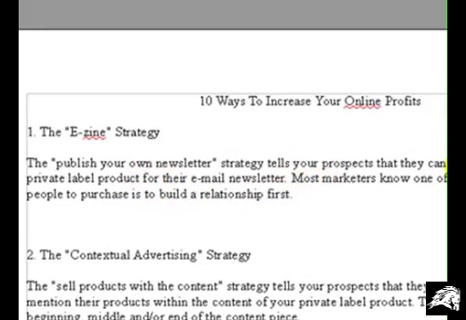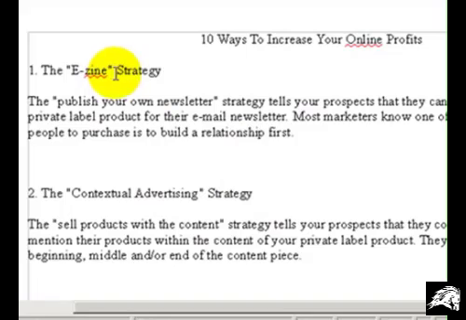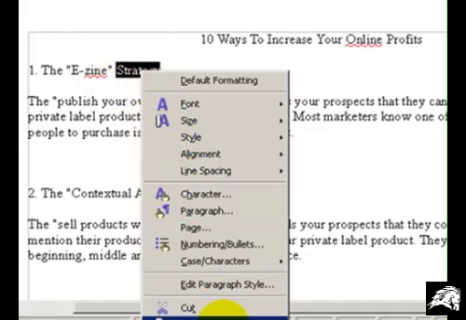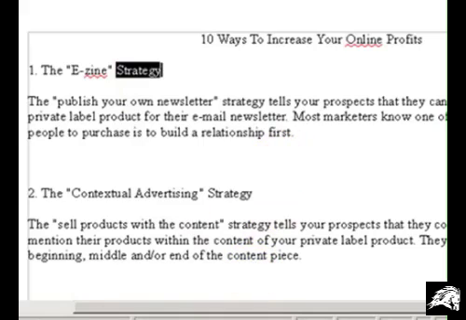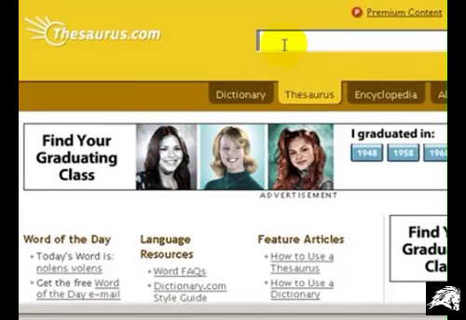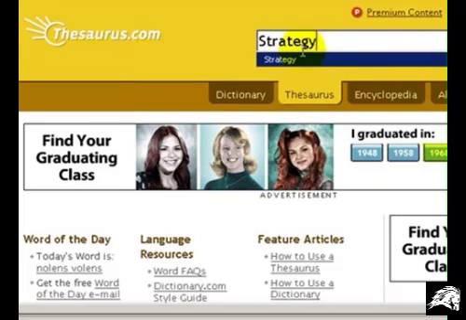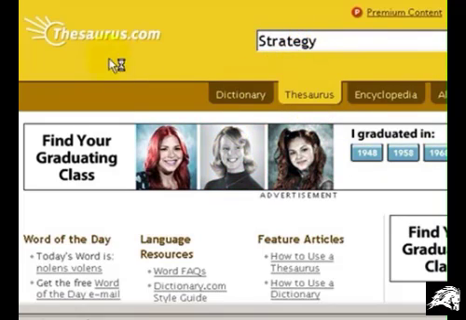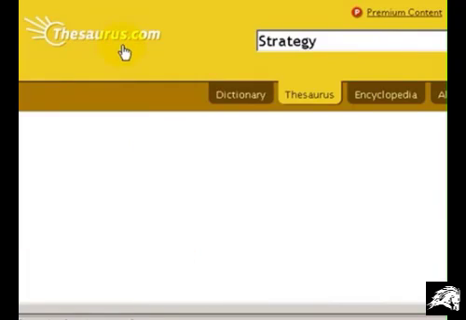Okay, now that I've copied the information in here, made a couple of changes as far as the numbers are concerned, let's make a couple of other changes to make this more uniquely our own. One that I can see right now is the word strategy. Strategy is all over the place in this thing. So let's take this. We're going to copy, and let's head over to our thesaurus and paste that right in there and see what differences it has for us for the word strategy.